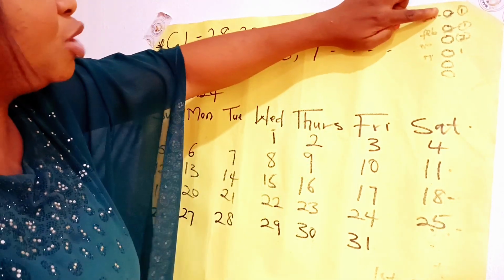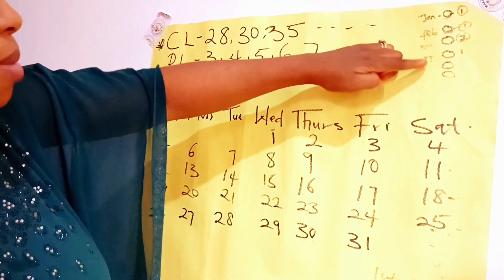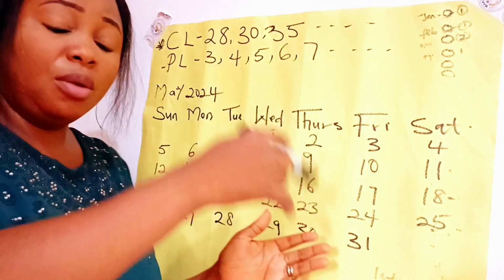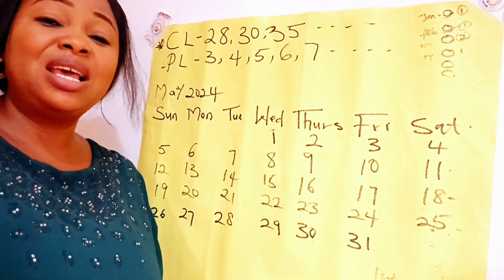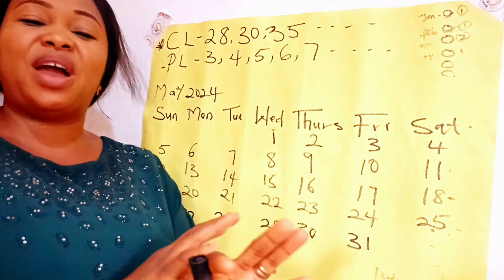Maybe between January to February, between February to March, between March to April, April to May, May to June, June to July. When you count all the days interval between when you saw your cycle, and you find out that it is 25 days that it is occurring more, know that you have a 25-day cycle.